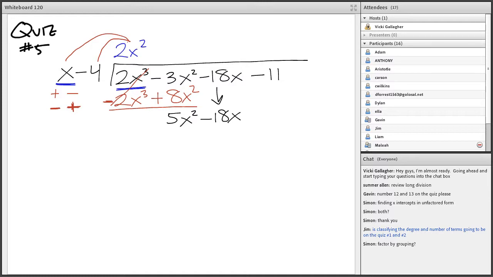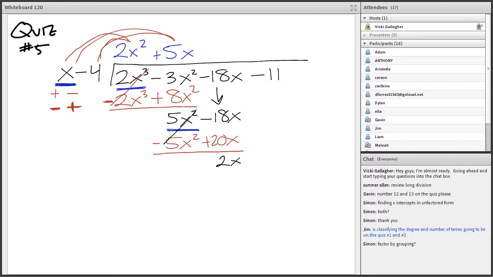So now I want the x to match with the 5x squared, and so I need to multiply by a positive 5x. We're going to distribute that again to the outside. So 5x times x is 5x squared, but I'm subtracting it. And then 5x times the negative 4 is negative 20x, but I am subtracting that, and so it'll change into a positive 20. Again, the signs on the red writing need to be the opposite of whatever signs were in the original problem. So again, I'm using this minus and this plus down here. The first ones cancel. Negative 18 plus 20 is 2x.